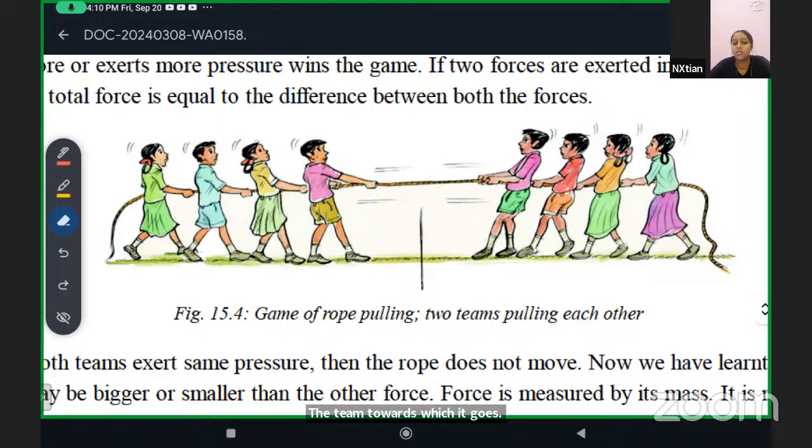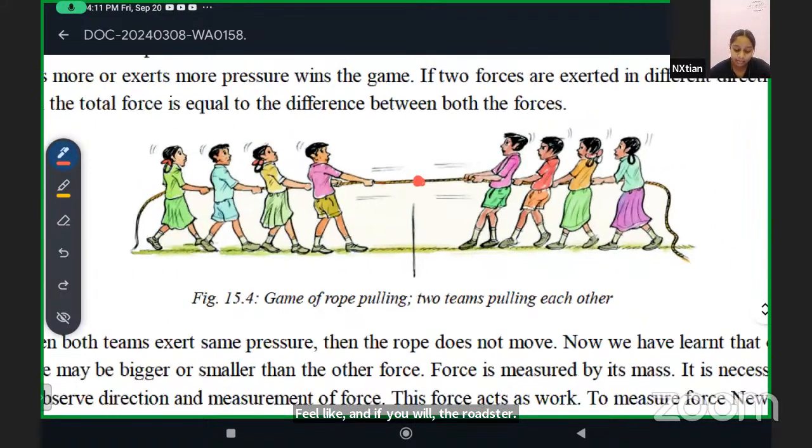Yes, ma'am, I've seen it and I've played it. You played it. So your hands are with the rope. Your hands start to hurt with the rope. Yes, our hands start to hurt, they become red. That's why, and if you wear gloves, the rope starts to slip. Yes, that is correct.